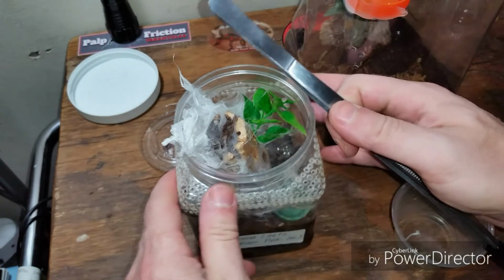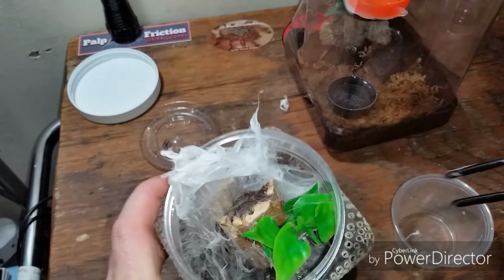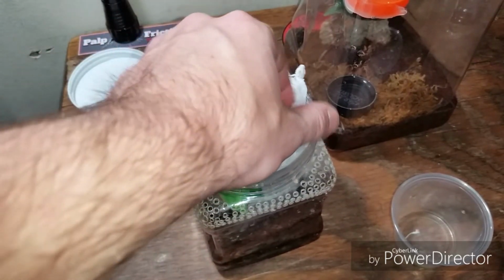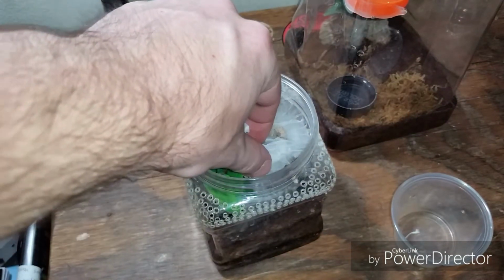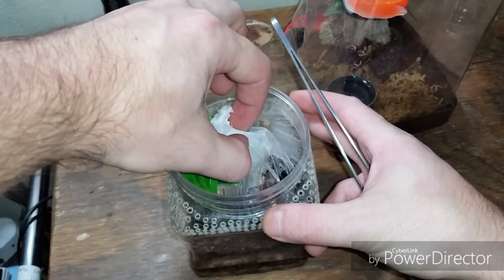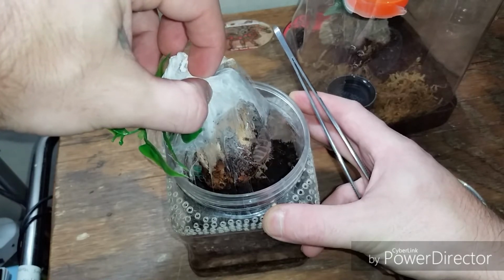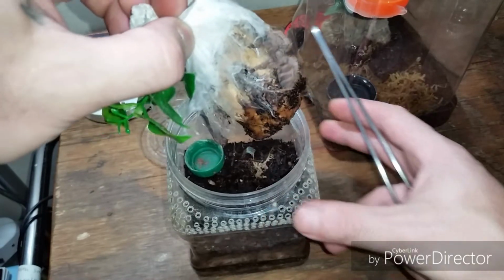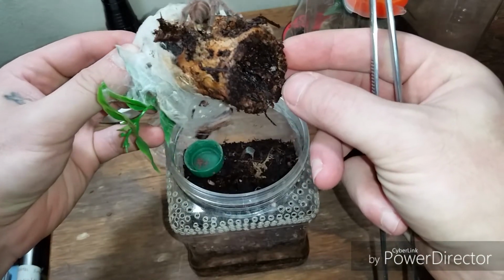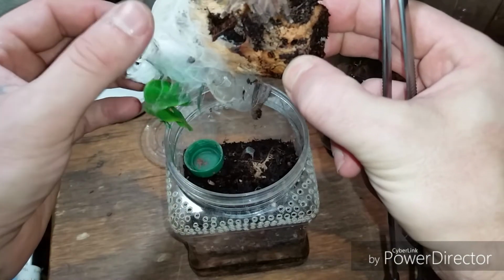Come on now. Where'd he go? There he is. It's around on this side. You can see it down there. I may end up having to... yeah, I think I'm just going to pull this whole thing out very, very carefully. Looks like it's grabbed a hold of... alright, you can see that's one of them little tubes. It had it all webbed up, and it stayed down in that tube for the longest.